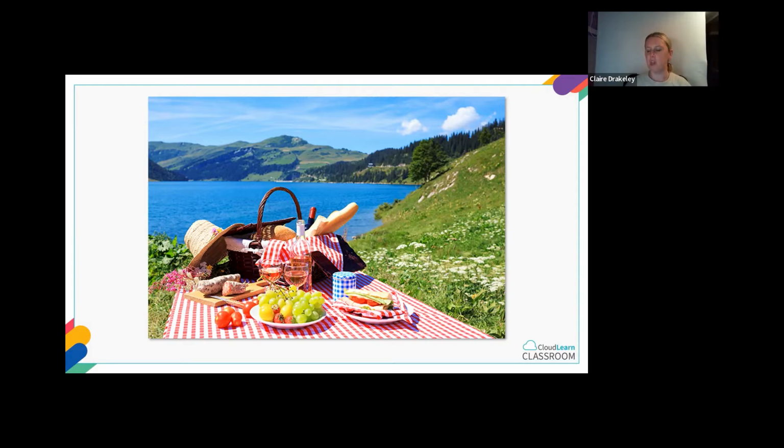If we have a look at this picture then, if we get the sense that we haven't used yet, what about smell or taste? What can we use for those? Remember, we're having a picnic. It's not just a spectacular view. We're not just in the forest or a field. We're having a picnic. So what can we smell and taste? How could you describe the picnic food to a reader that wasn't there? Oh, Tabitha, the smell of fresh bread. You've got me with that one. Yes, the smell of fresh bread. I love it. What can we taste while we're sitting here looking at this beautiful view?